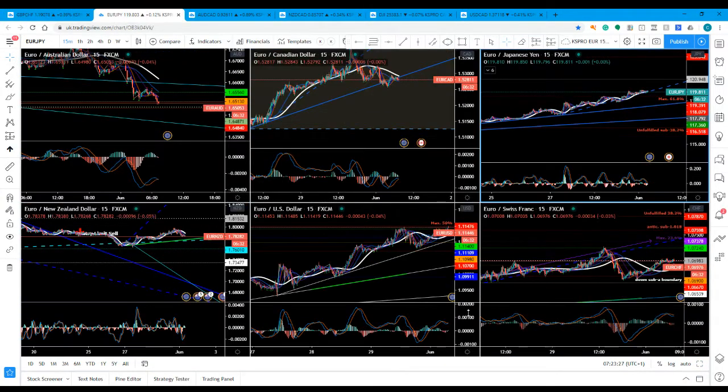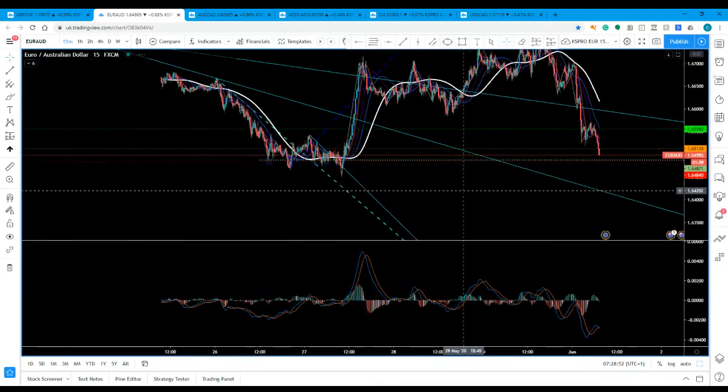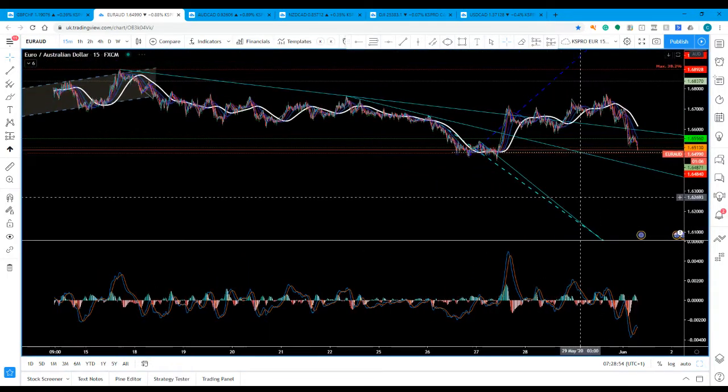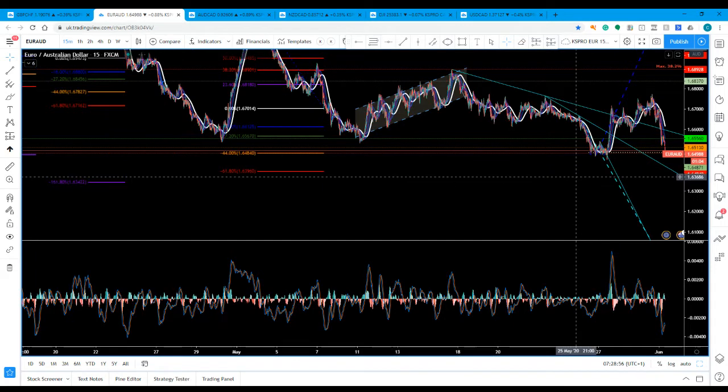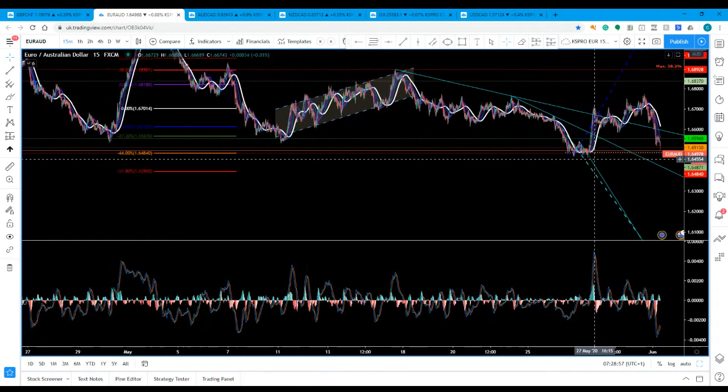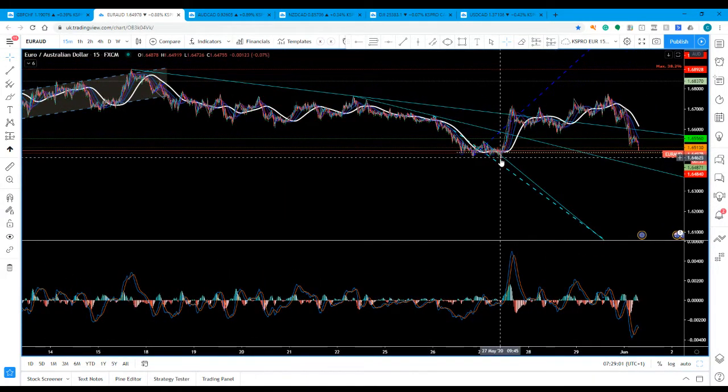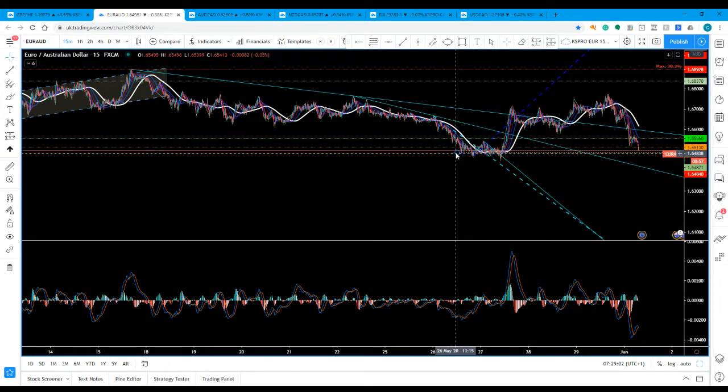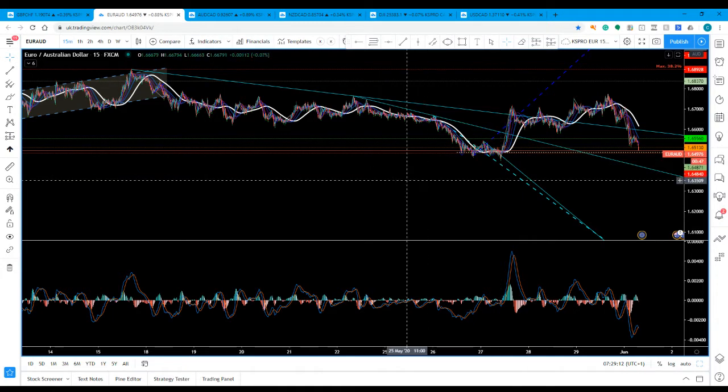Right. Let's move on over to Euro Aussie, which I wanted to have a quick look at, and then EURCAD, and we'll end it there. So go ahead and open up Euro Aussie. On Euro Aussie, it looks very much like we are chasing at a minimum this level of support right here, this level of support that I've already marked off as a level of significance. You can see the market chasing it. Alternatively, we may be coming after this level here.